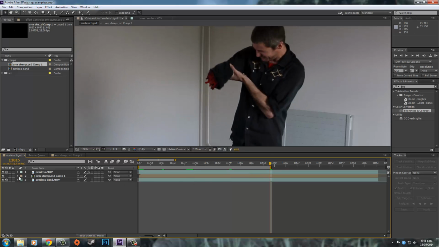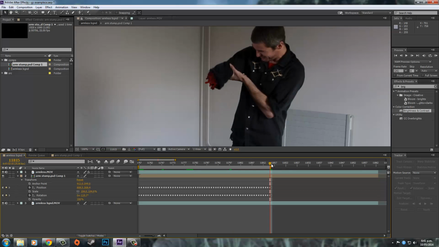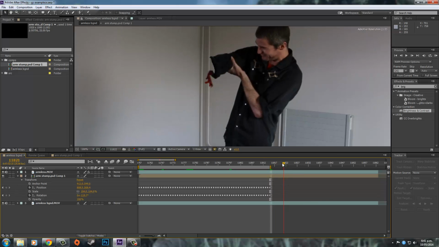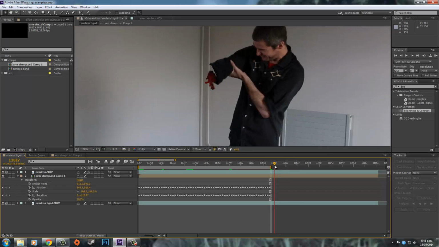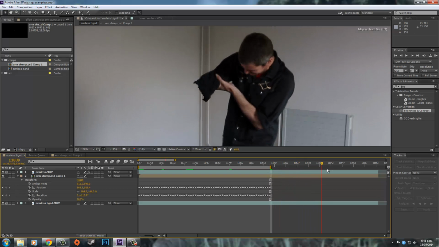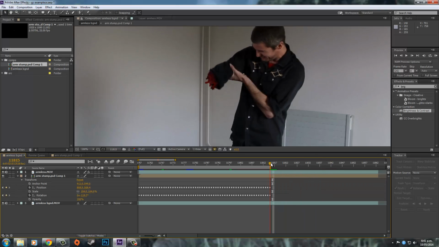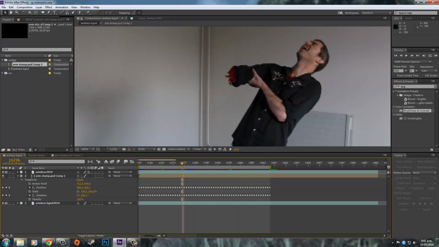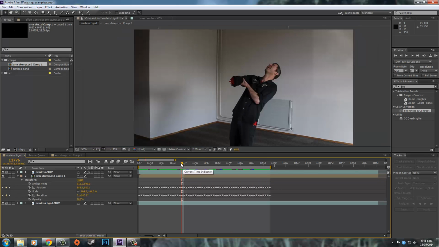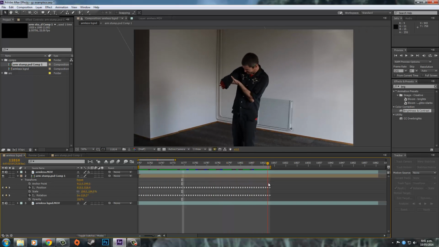Now if I wanted to keep going there, I can just come into my position and rotation, because you can see obviously it starts to break from that point, and I could do the next bit manually while it's over that thing, or I could duplicate these layers, segment them as it were, so I could start a new track at this point and try and track something different to apply to it. But it probably wouldn't take long to just do it manually, but you could see how quickly I was able to use motion tracking to get that moving with my arm. And it's fairly convincing, so it's not bad for a draft effects shot.